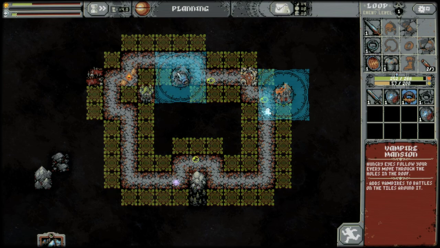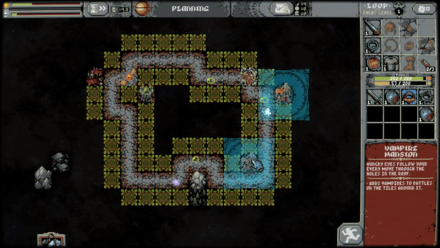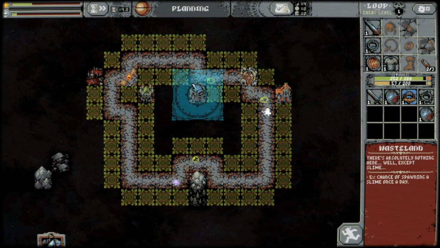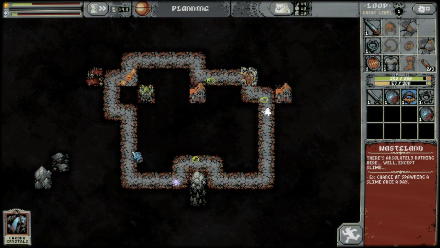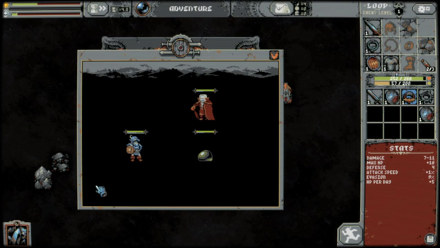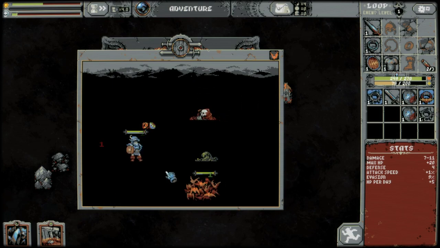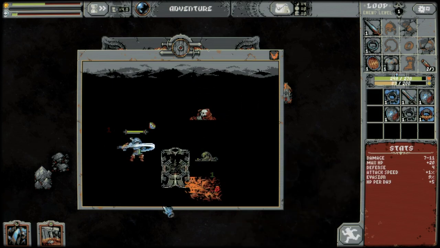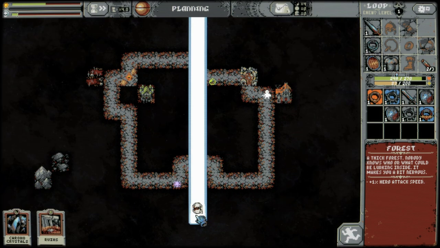I'll probably put a spider cocoon around here, though. Or over here. Or over here. Yeah. So, I think those are all better spots, so yeah, we'll do this. And I'm saving the chrono crystals for when we have more meadows. More meadows. Okay, we have some bats. Alright then. Loop Hero. Let us continue on.